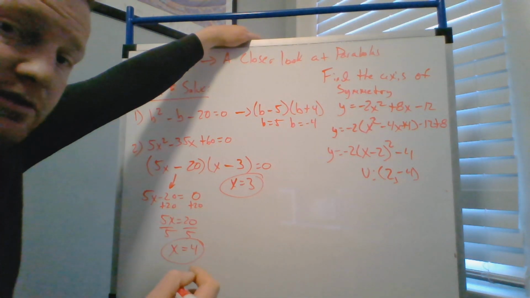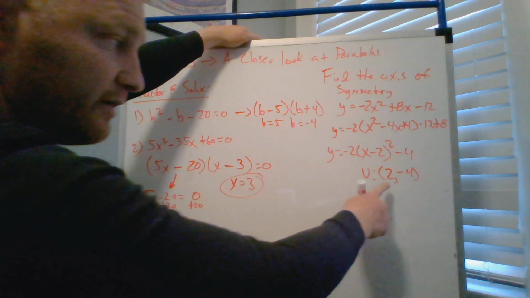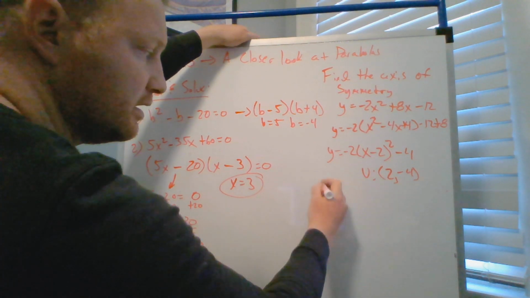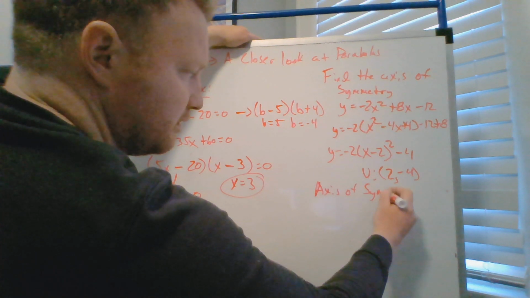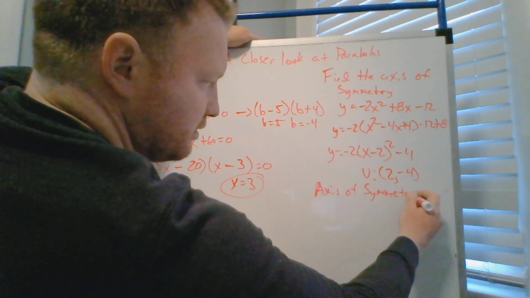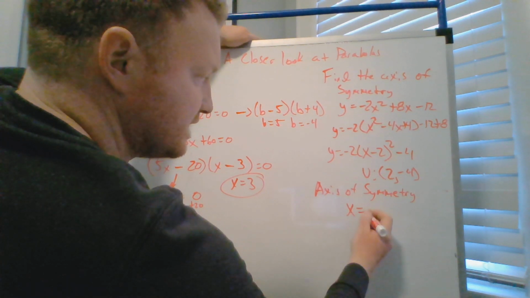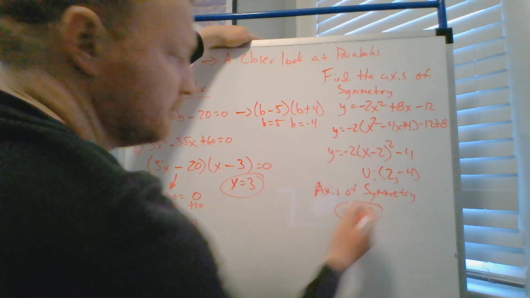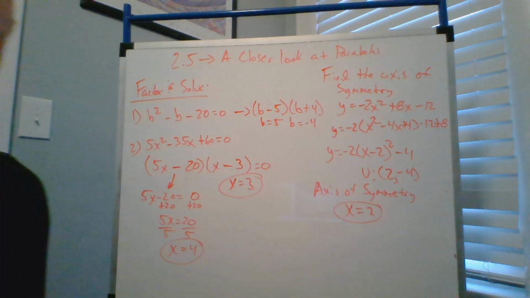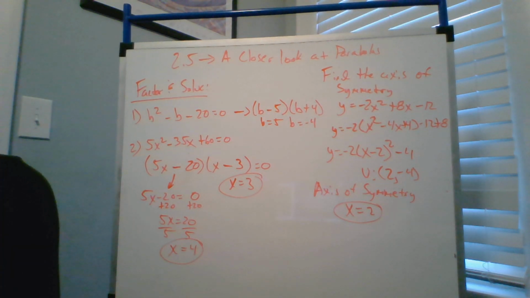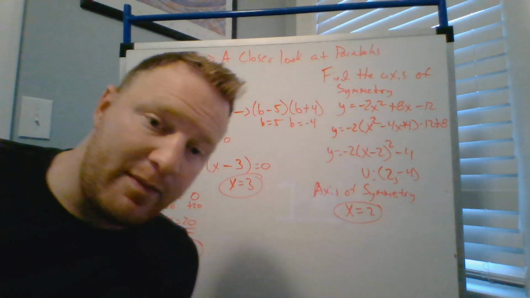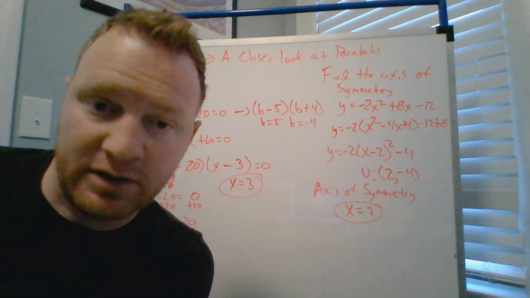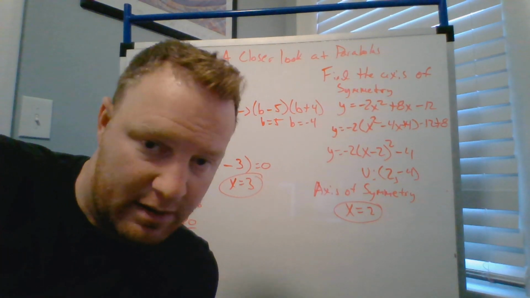That's your vertex. Your axis of symmetry is whatever the x coordinate is of the vertex. So your axis of symmetry, the equation, is x equals 2. That's how you're going to be doing this, because these are some questions you're going to see throughout today's work. So also make sure you come see me for any questions you might have, and I will be sure to answer them today at 1 o'clock. Thank you.